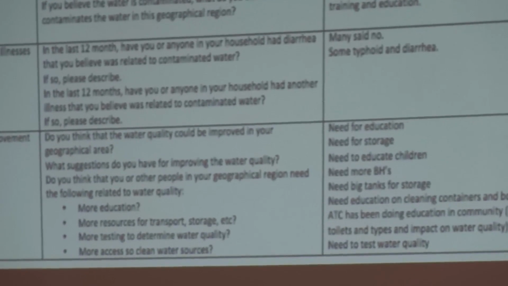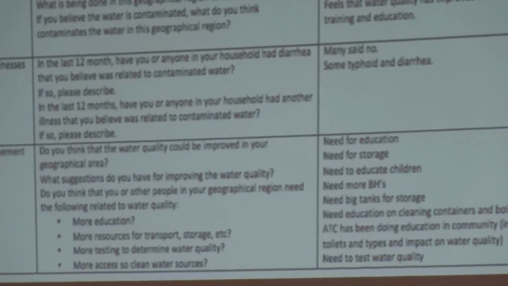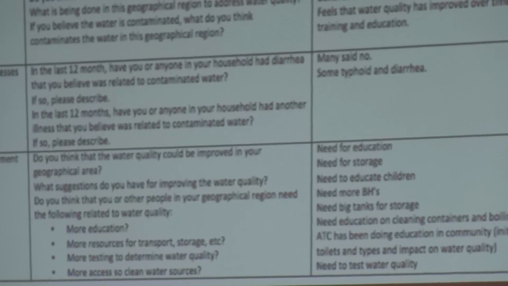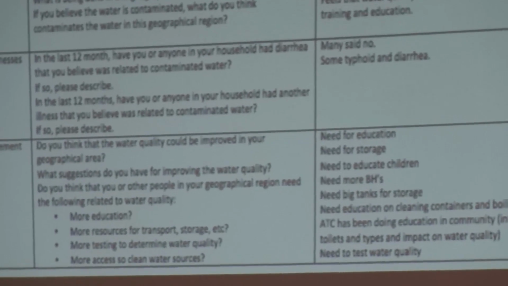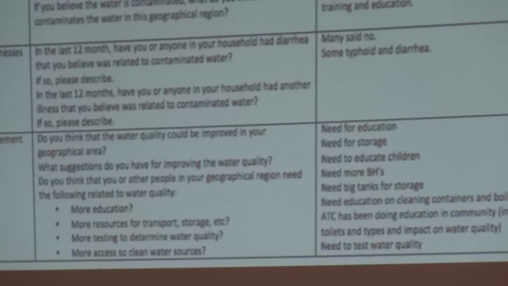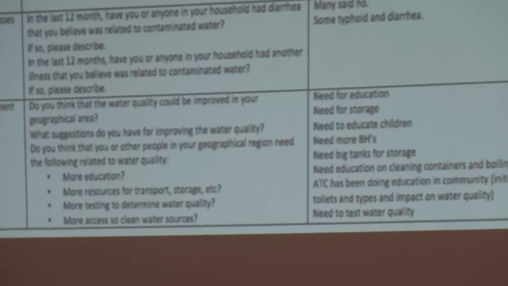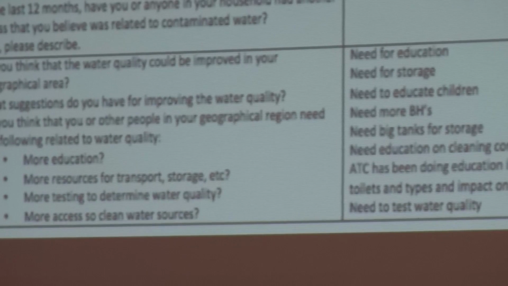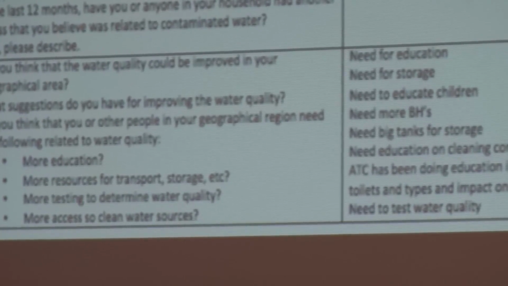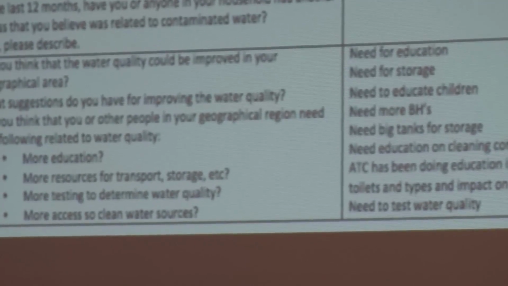But again, that was what they reported back. And then we asked finally, in that quest to know what we should do when we're going in and doing implementation, what do you think is needed to improve the water quality in this community? And everybody talked about the need for education. Many talked about a knowledge gap between the elders or the older individuals and the children, that the children understand safe handling practices and water quality issues, so maybe implementing education specifically with that generation.